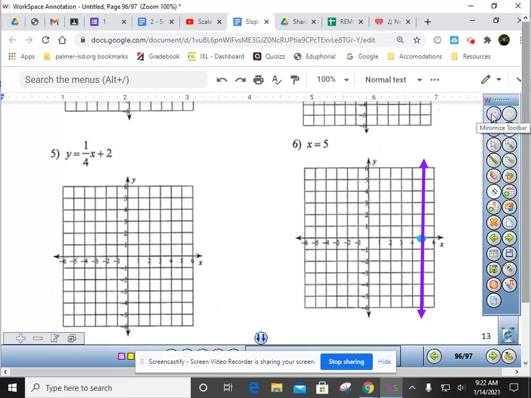Today is Thursday. Tomorrow's Friday. What do we do on Fridays? Excel. So is this due tomorrow? No. When am I going to check it? Well, it is due tomorrow, but when am I going to check it? Tuesday. There you go. Extra time because we don't have school Monday.